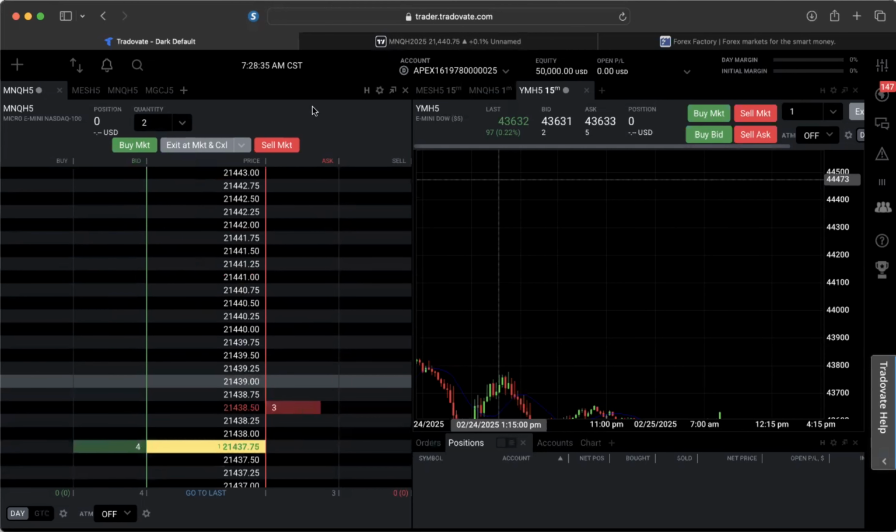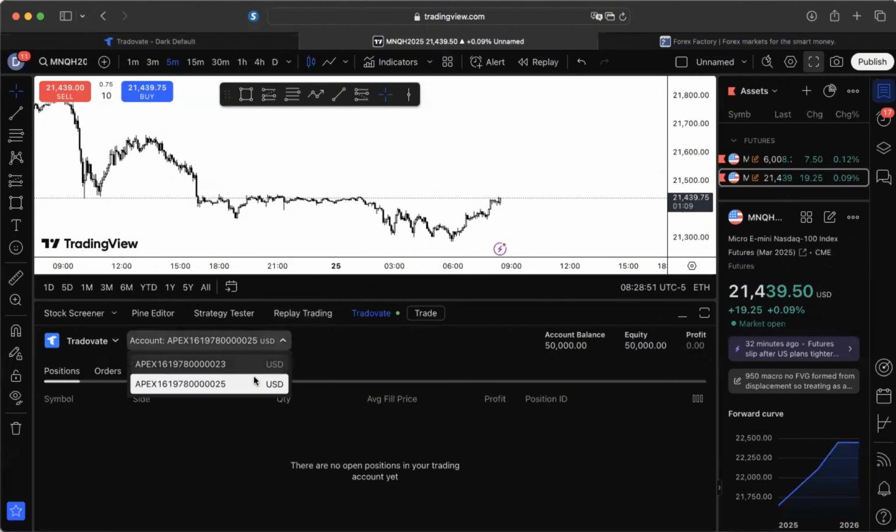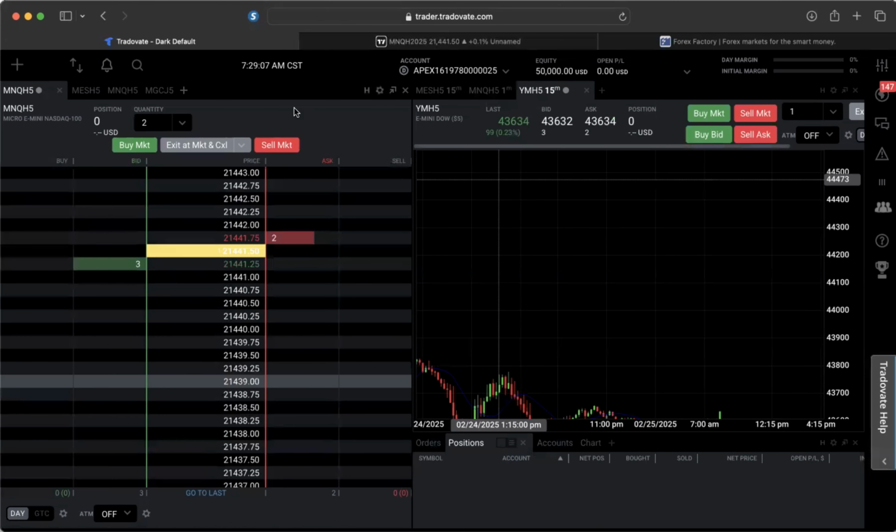But yeah, so that's simple terms how Tradovate works and everything. In terms of entries, when you're entering, trading multiple accounts, entering and exiting, do all of that through Tradovate because on TradingView, you just have to manually go in and click each individual account here. So you'd see both accounts. You'd have to cycle through, set your parameters, take profit, stop loss, buy limits, buy stops, and the whole 9 yards like that. That's a little time consuming. If you feel comfortable doing that and adjusting it, then so be it, which is fine there. But personally, I would advise to use Tradovate for entry and exits when you're trading multiple accounts at one time.